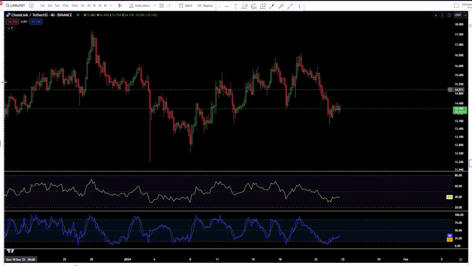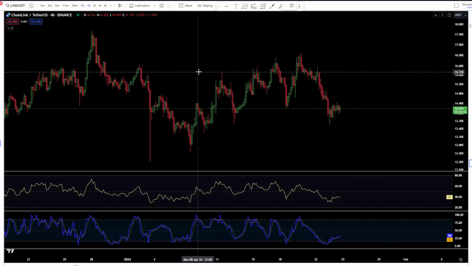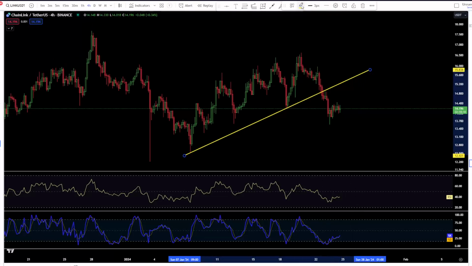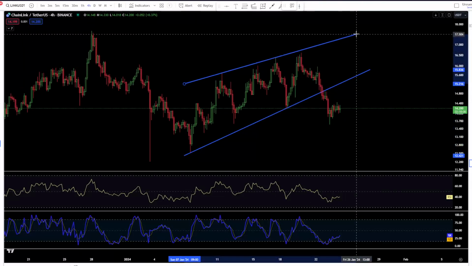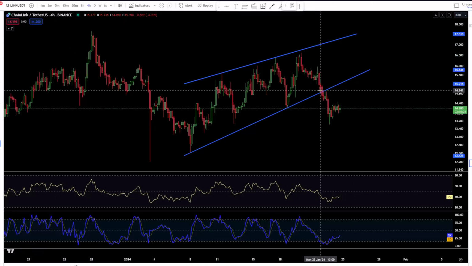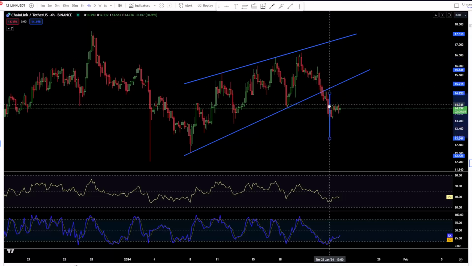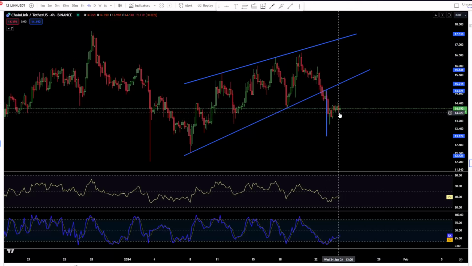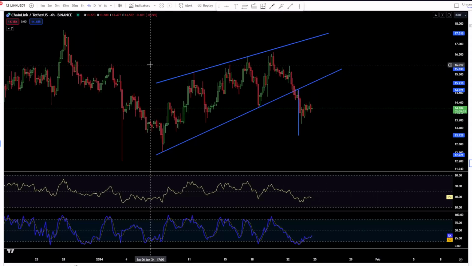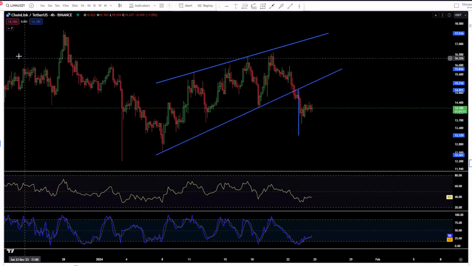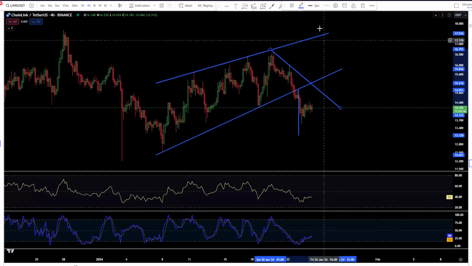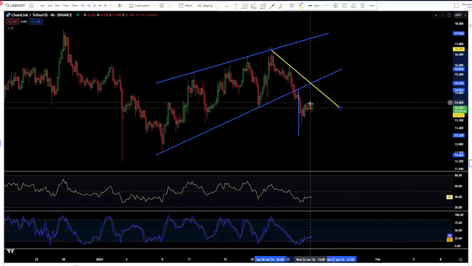Lastly, let's consider the LINK chart in the USDT pair. Let's start by identifying the downward trend channel from which the price broke out at the bottom using the blue lines. However, here the exit from the channel could have resulted in a drop close to the height of the channel itself, which indicates a potential place for further declines. Locally, we can mark a downward trend line that keeps the price in a downward movement.